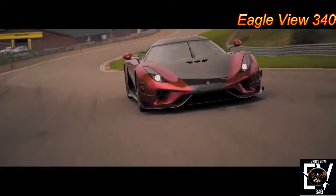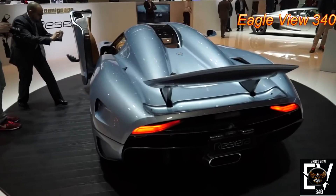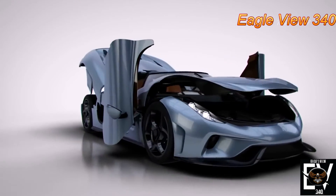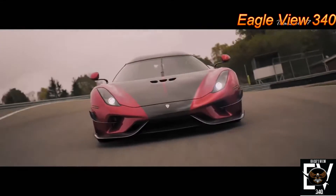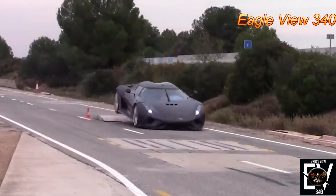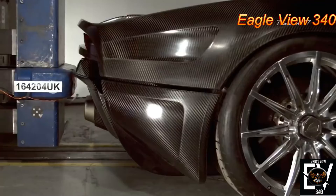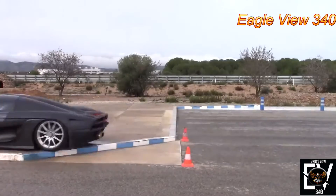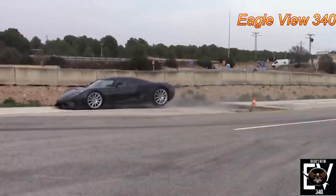Number 2: Koenigsegg Regera. If an automaker is willing to undergo crash tests, it takes about a dozen cars to generate enough data for comprehensive ratings — meaning a dozen cars will be sent for destruction. For a niche automaker like Koenigsegg, those dozen cars represent almost the entire production in any given year, so that's not financially sensible. Koenigsegg uses only one car for every test and repairs it each time. Most damages are on the exterior panels, which are relatively inexpensive compared to the chassis. Koenigsegg only needs to ensure the chassis survives every test, though there are no official safety ratings from NHTSA or Euro NCAP.